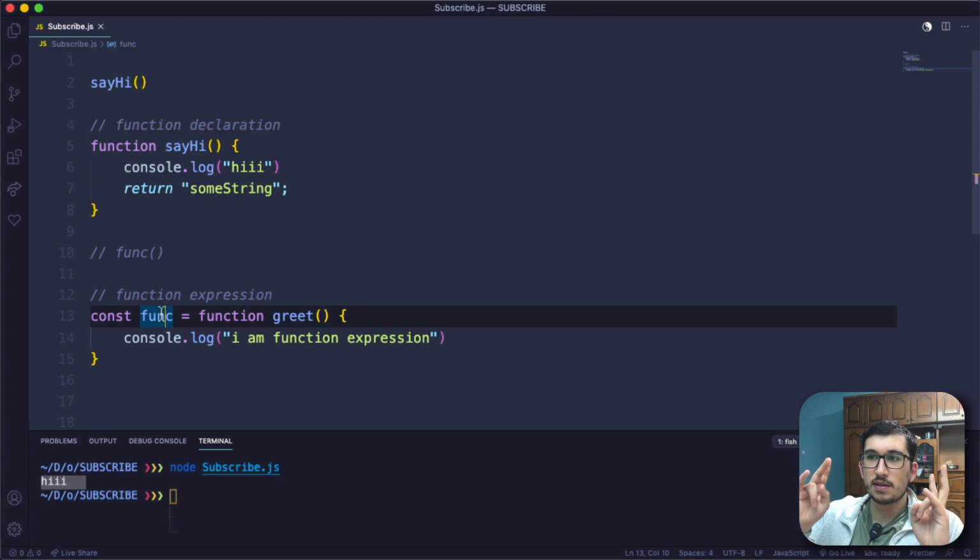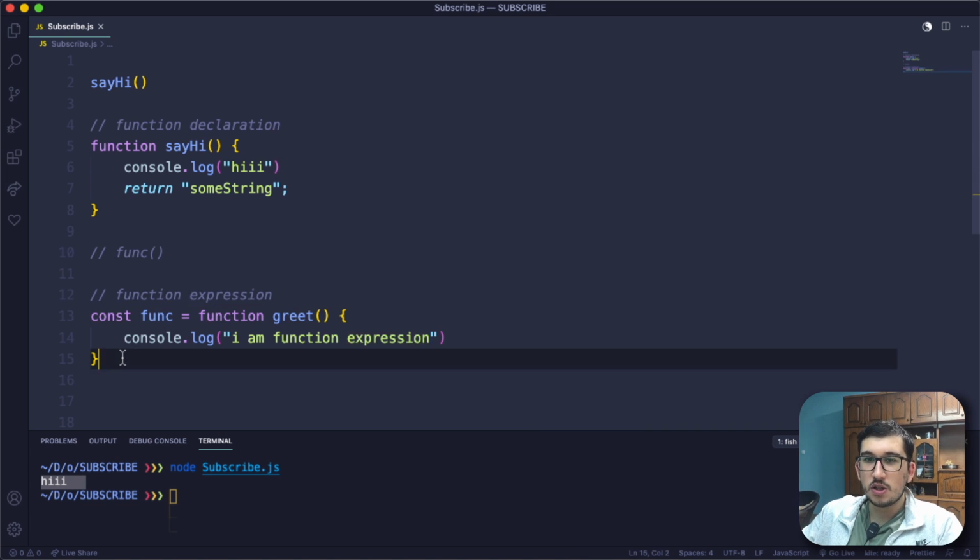So that shows you the second difference between function declaration and function expression. With expressions, you cannot call them before they're defined. And with function declarations, you can call them before they are defined.